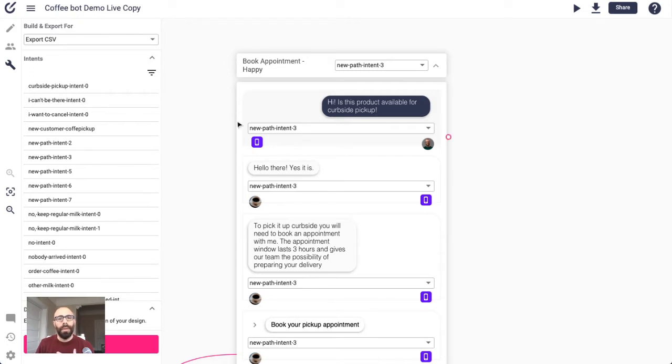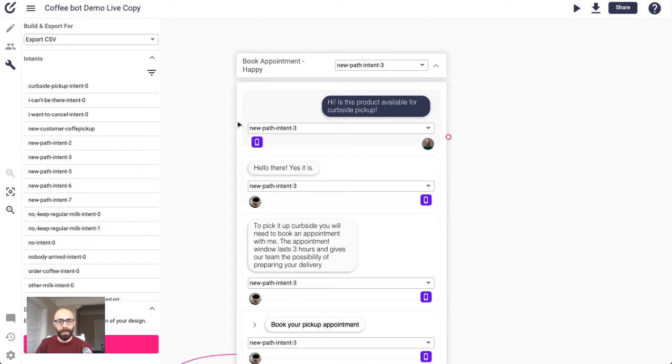The intents are a way for your natural language processing engine that governs your bot to figure out what to say next. So let's say the user says, in this case, hey, is this product available for curbside pickup? Then the way it works is that your bot will try to figure out what's the intent of the user based on the phrases that you gave it.